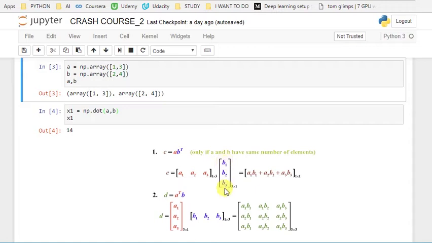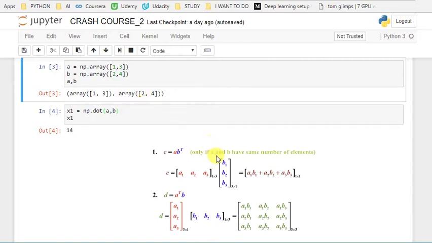But now look at B. B for us was 2 comma 4. B1 and B2 is going to be 2 and 4, but it's 2 comma 4. It's up and down though. It's vertical. So now it's not a 1 by 3, it's a 3 by 1. And that's what the transpose, that's what this capital T means. It's saying take this 2, 4 and make the rows into the new columns. So this would be 2 and then a 4 underneath it.